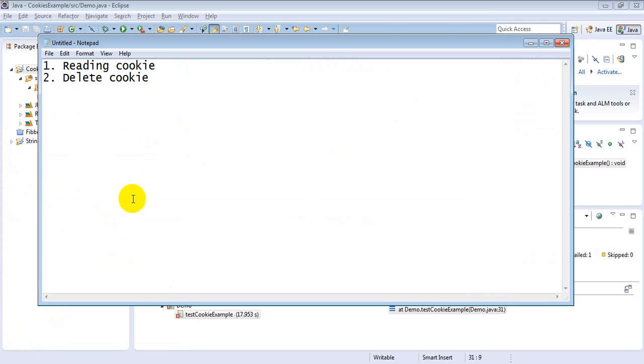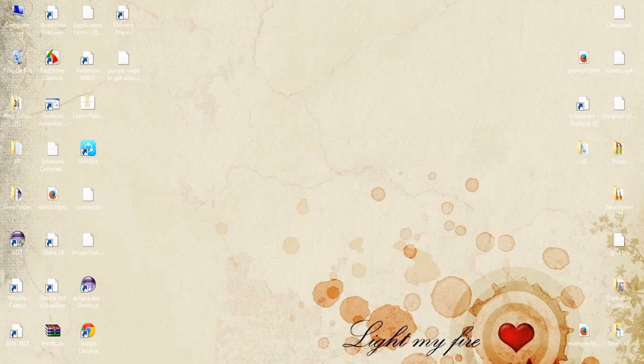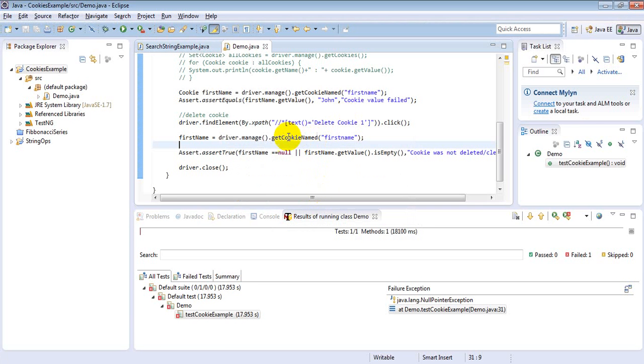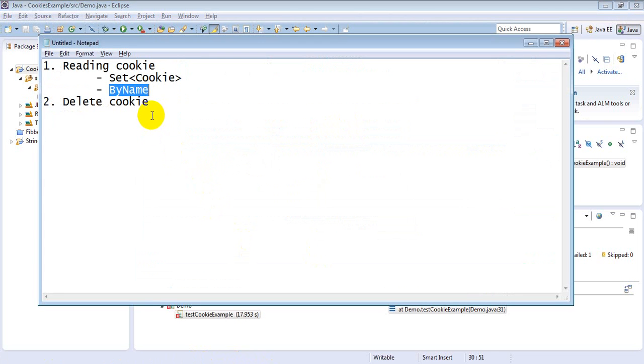Reading a cookie: you can read a set of cookies, or you can read a cookie by name. Use the getCookieNamed method, and you have to pass the name of a cookie.